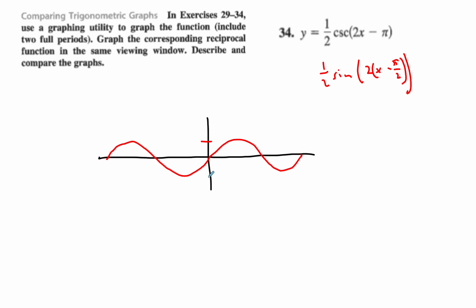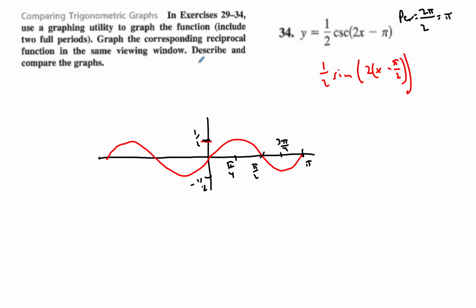And now, because I'm sketching this, what I can do is I can adjust this, so I know that this is 1/2, and this is negative 1/2. This hasn't been shifted up or down, so the midline's at 0, right? Amplitude is 1/2, so it's as high as 1/2 as low as negative 1/2. The period, as we already found out from the last one, right, period is equal to 2 pi divided by the multiple, which is 2, or pi radians, right? So this is pi over 2, 3 pi over 4, and pi over 4. Remember, it's divided into 4 equal pieces. Negative pi over 4, you get the picture, right?